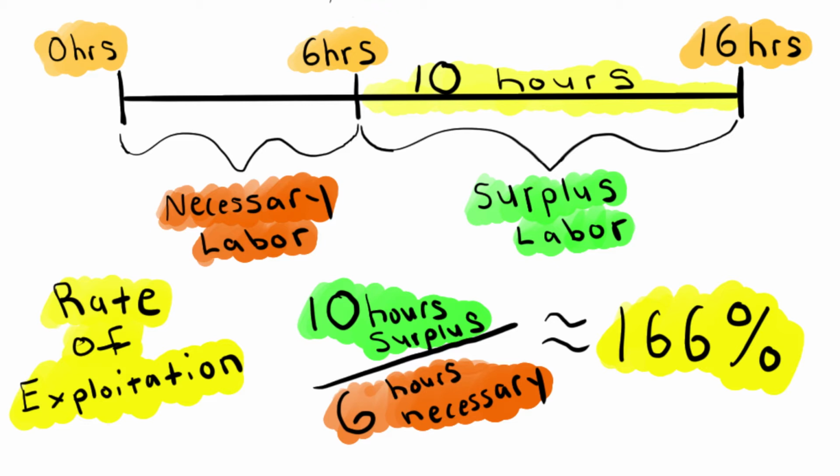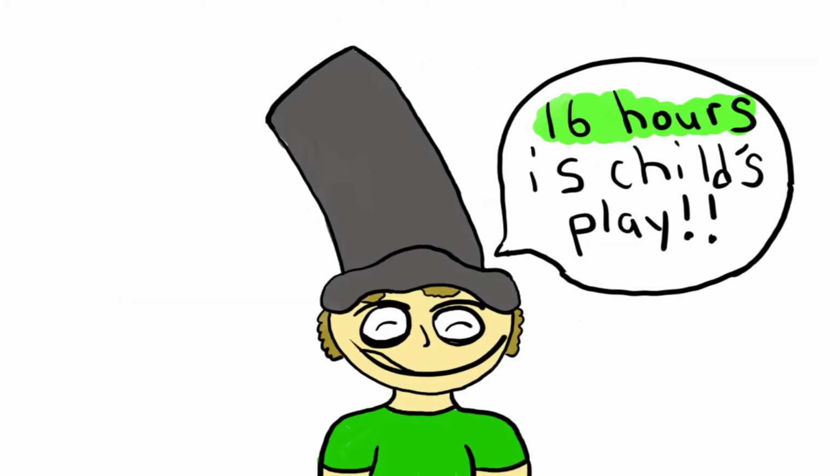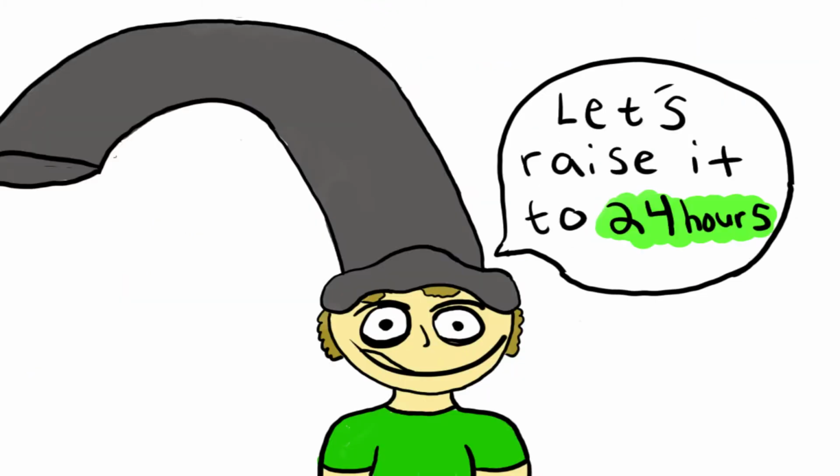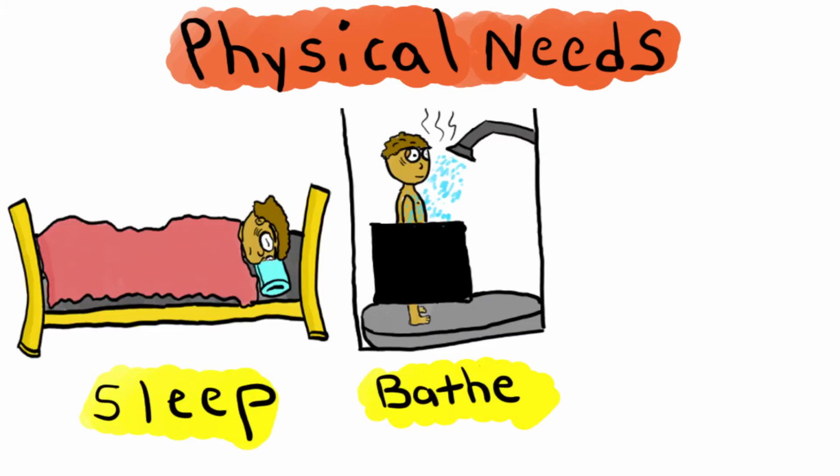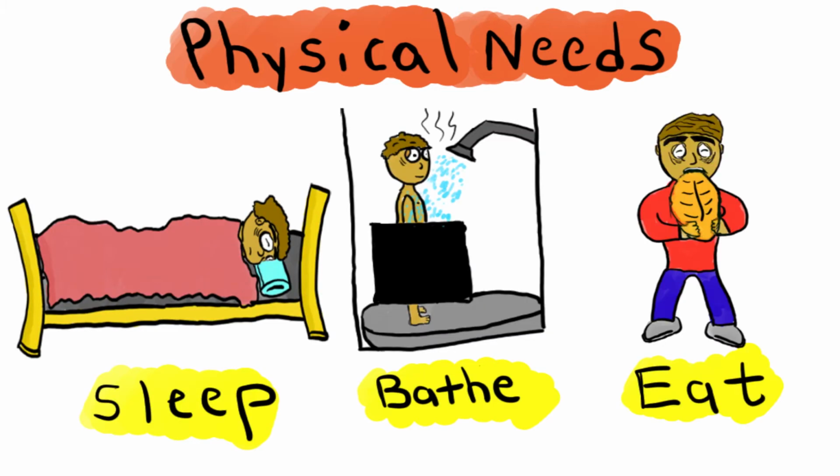We can see that the capitalist can easily increase his profit by simply making the worker work longer. This seems obvious, but he cannot do this indefinitely, right? He cannot increase the work shift to 24 hours. The laborer, after all, is only a human being with physical needs. He needs time to recover his energies, he needs to sleep, to shower, to eat. He cannot make him work 24 hours because he would die and would not possess labor power anymore.